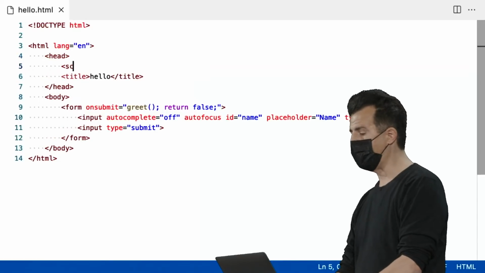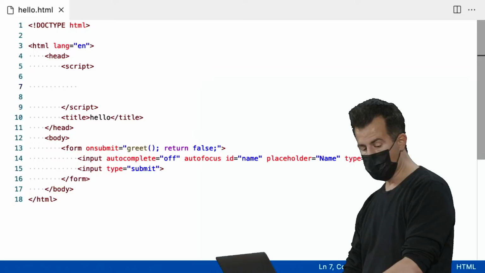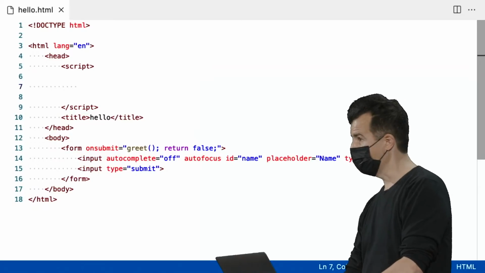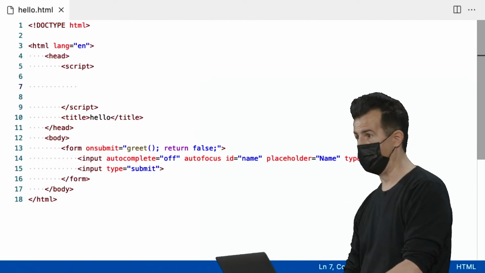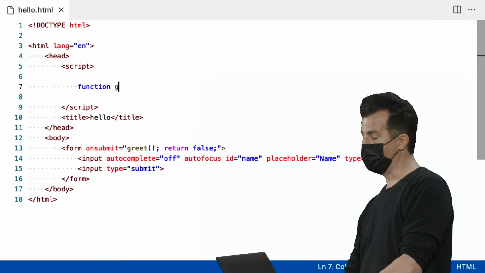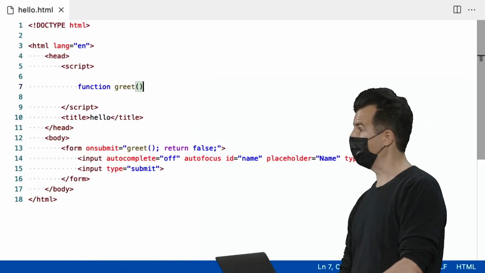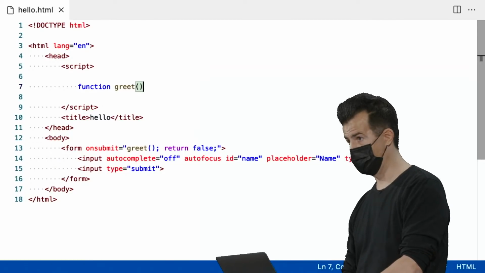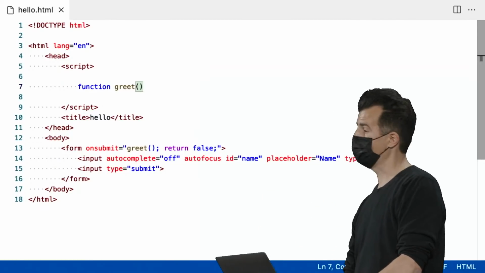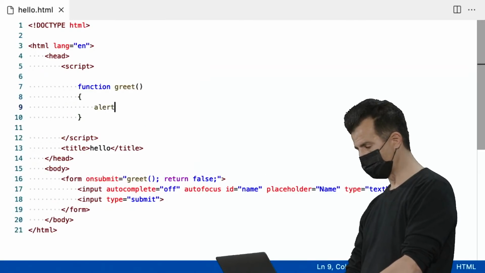In the head of my page, I'm going to add a script tag, wherein the language is implicitly JavaScript and has no relationship, for those of you who took APCS, with Java, just a similarly named language, but no relation. I am going to name a function called greet. Apparently, in JavaScript, the way you create a function is you literally say the word function instead of def. You don't specify a return type. And in this function, I could do something like this.